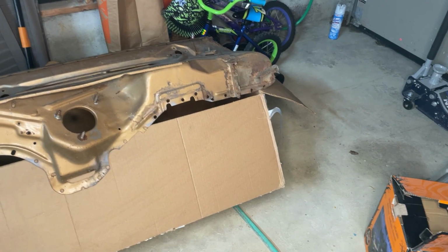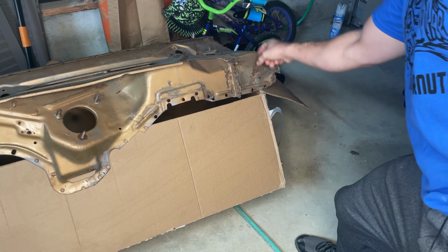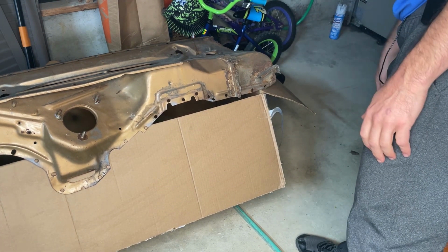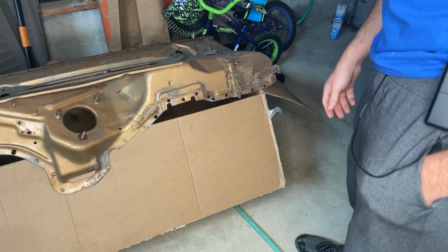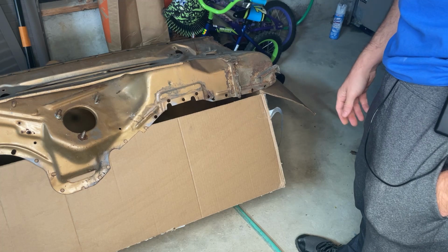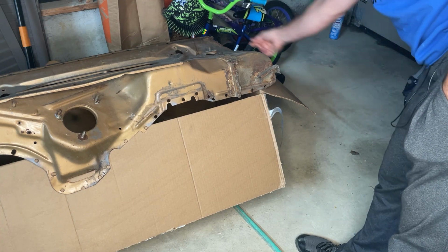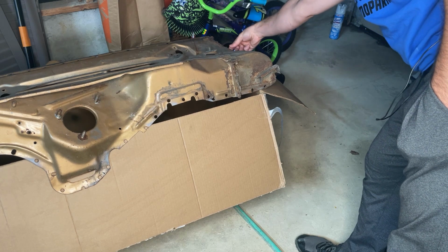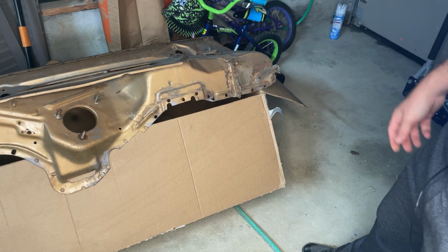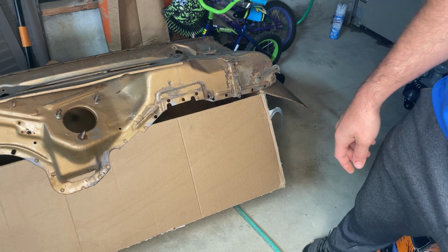Like on mine, it's all rusted out right around here. There's huge patches, and other parts are just shot. So worst case scenario, it's going to be a good patch piece, but I think I'll just end up swapping the whole thing. These can be fixed pretty quick in and around this spot. It's literally just, I'll give it a blast when I get my compressor hooked up and weld the patch in there. And then that's it. This thing is as good as I'm going to find, I think, for a 50-year-old part.